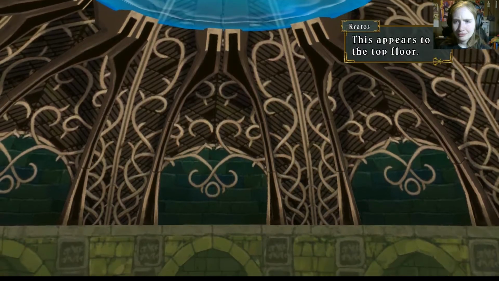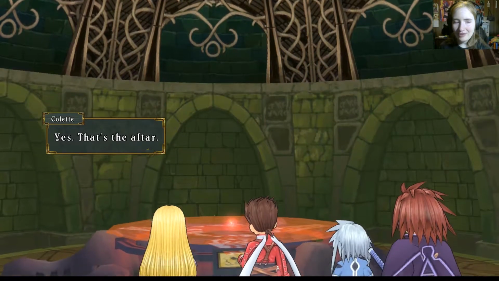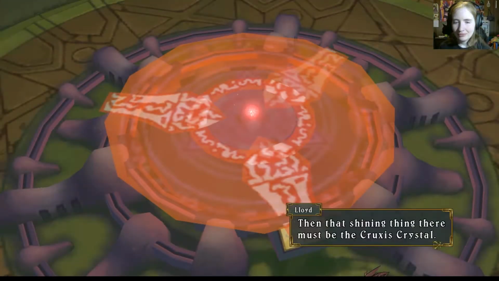This appears to be the top floor. Yeah, I was expecting a lot. Yes, that's the altar. I was expecting something very different here. Then that shining thing there must be the Crucius crystal. I'm not even gonna try and say that. Although I do challenge you to say it 5 times fast.